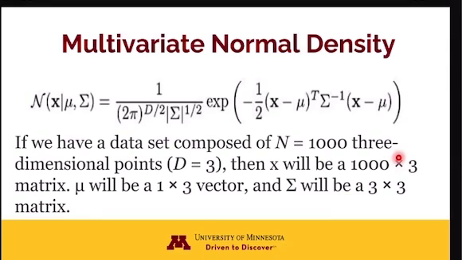And of course, in a cluster there's going to be a mean vector, and that will be 1 by 3. And let me tell you this: the covariance. This shape is a covariance. It's going to be a square matrix, 3 by 3. If I have three features, the covariance will be 3 by 3 in this cluster. If I have 4 features, it's going to be 4 by 4. If I have 5 features, it's going to be 5 by 5. Does that make sense?